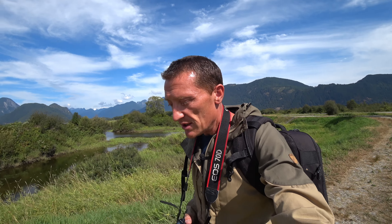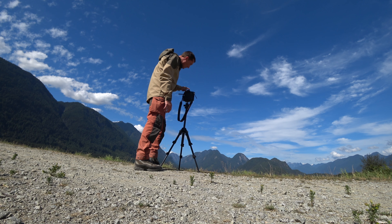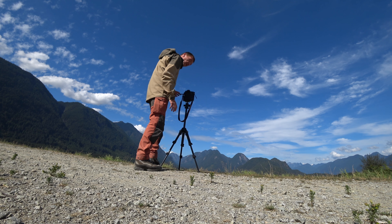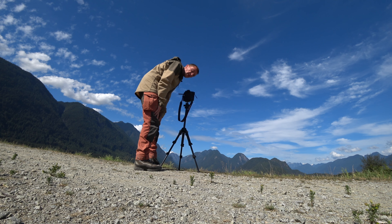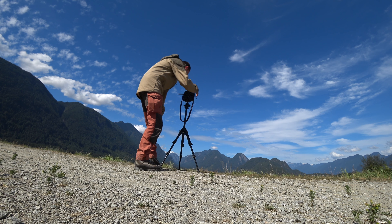It looks pretty neat - it's a great day with a nice bit of cloud in the sky and just enough sunshine. It's a bit of a gem really, lucky that I pulled over. I've got the polariser on and the lens I'm using today is the 17-40mm. I've also got an ND soft grad in and we're going to try out this shot. That's giving me f10 at a 50th of a second, ISO 100. I might even try a panoramic to see how that works out because the view is so vast - it's definitely worthwhile doing a panoramic.